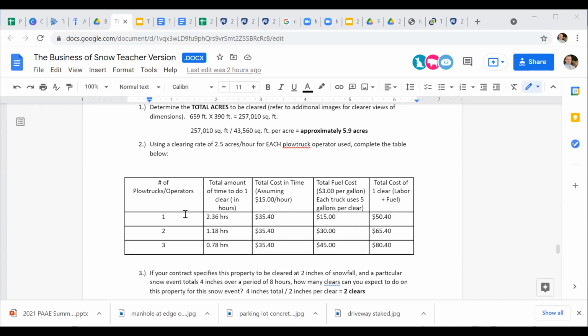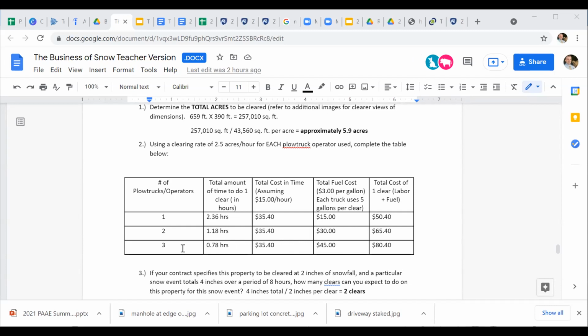So this one plow truck and operator, it calculates out to be about 2 to 2.5 hours to clear it with one truck. That's paying one person $15 an hour, and the fuel expense for one truck, and that's our per clear cost. When you add a second truck and second operator, it cuts the amount of time in half, because they can each be doing, theoretically, half of a job, but the wage costs remain the same, because even though it's 2, it takes half the time for those 2 folks to be there doing the job. The fuel cost doubles though, which adds about $15 to the overall clearing cost.